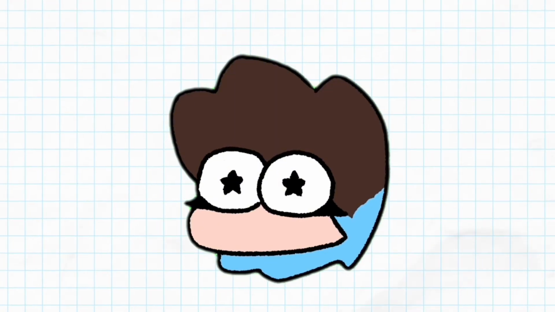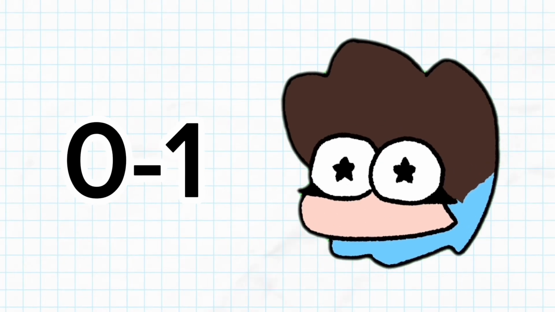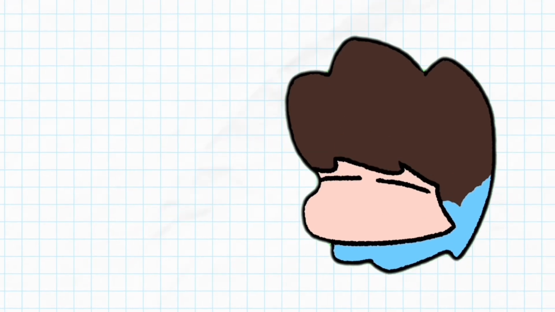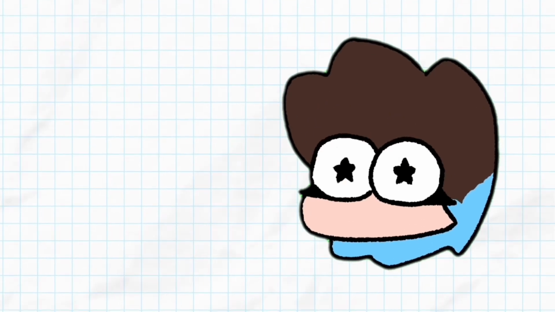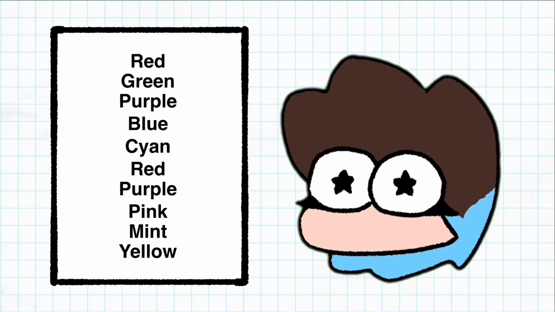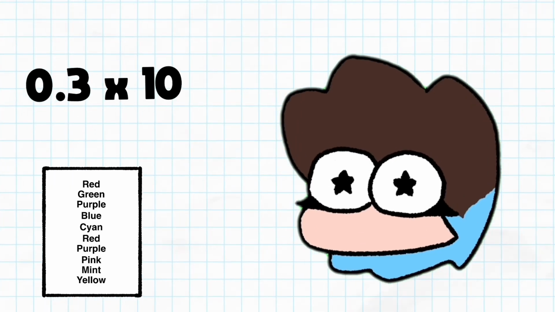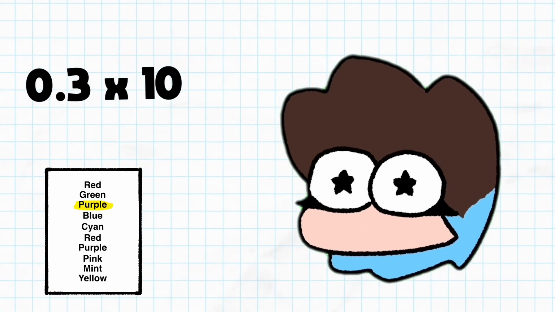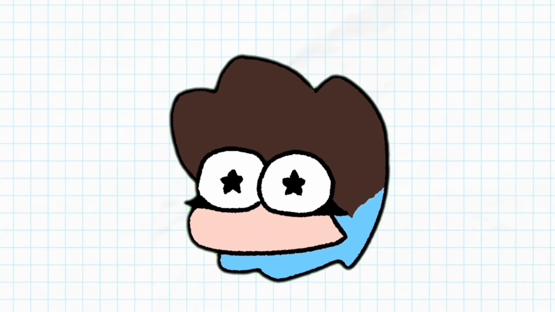Each value that a person has that makes them unique is a range from 0 to 1. And based on that, I can find a value in a list based on their value. Like, for example, if I have a list of a bunch of different colors, and from 0 to 1 I have a value of 0.3, I'll just multiply that by the length of the list, and then find that value in the list. Using this, I can write out their defining features, such as their shirt color or eye color.